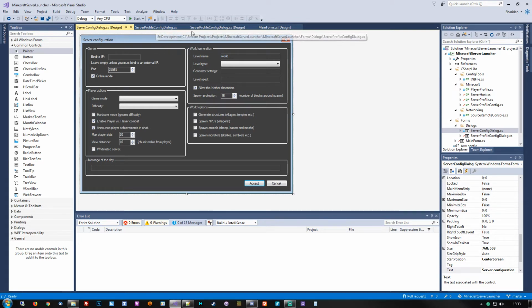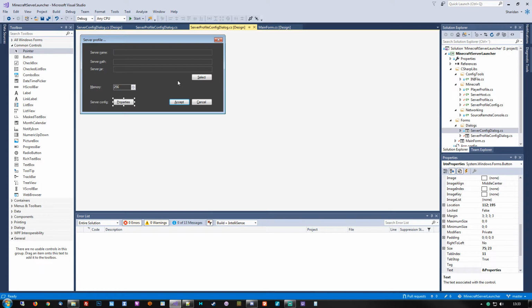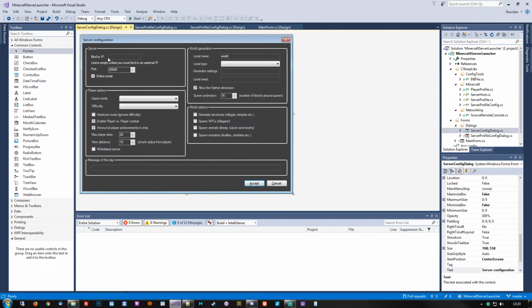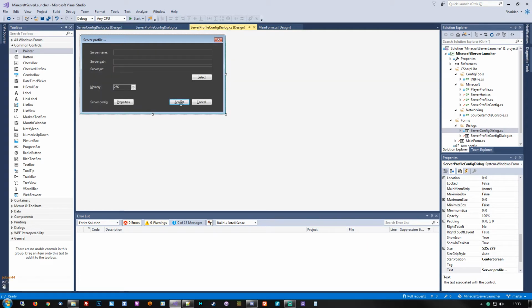So that's something we will be adding to this dialog somewhere. The reason for adding it in here is that we don't know if the user will actually click the properties button and do any kind of changes to this setup before the accept button is clicked.